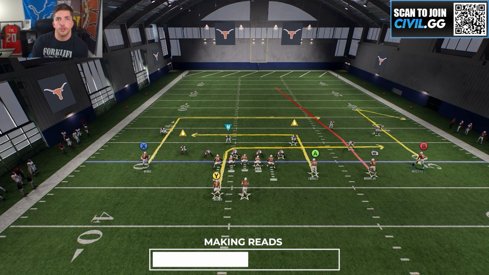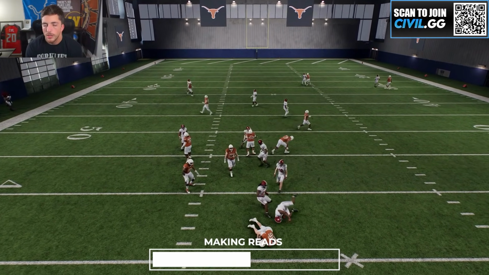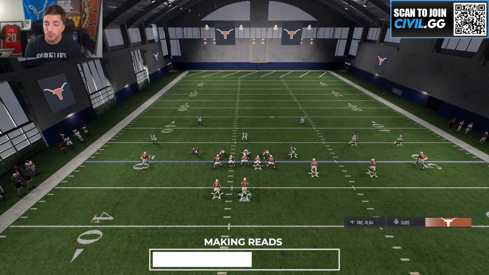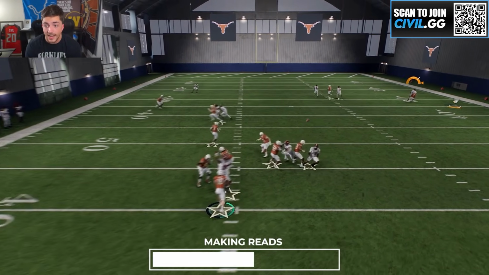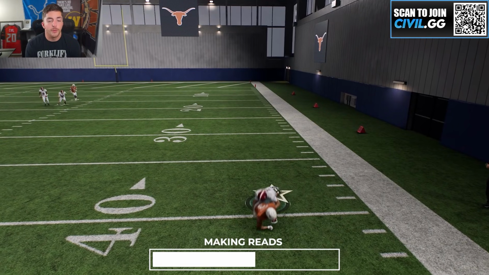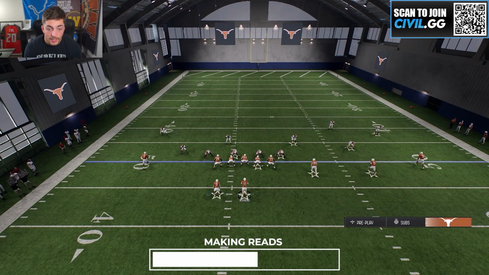Do I want to read him first? Do I want to say, I'm staring him down? No. Why? Because for this route to get open, it actually takes some time, right? He won't get open immediately. He takes time to finally get open. So that doesn't make sense to make him the first read because we have other routes that develop way faster, right? Let's look at this deep in route.